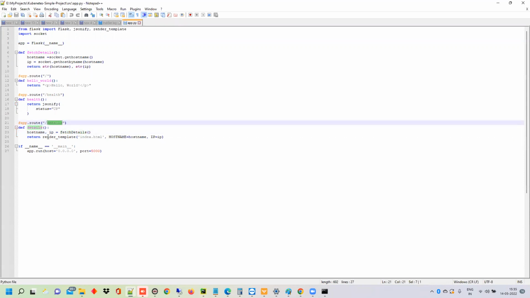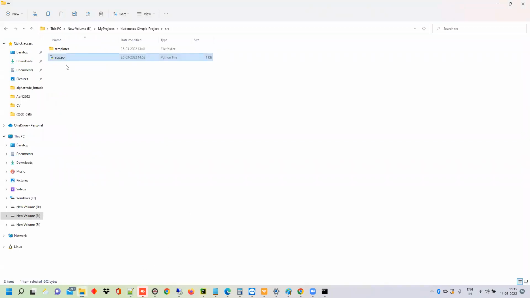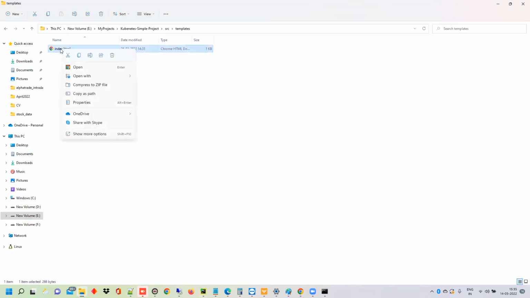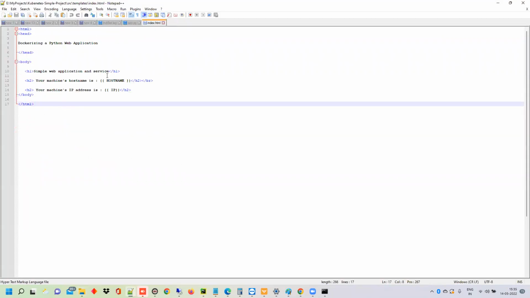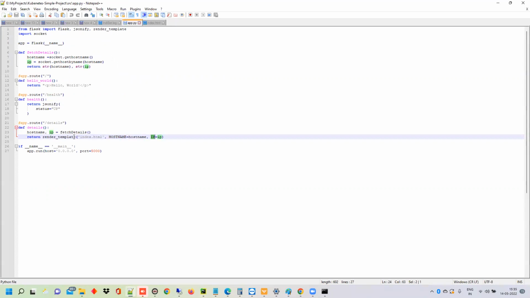And it will return that, and it will be shown in the render template. Means the index.html is there, correct? And there we are showing host name and IP address. So we go to index.html also. We are rendering from here, right?